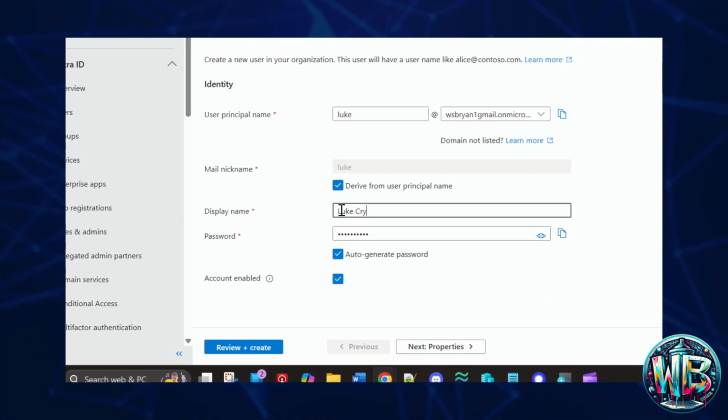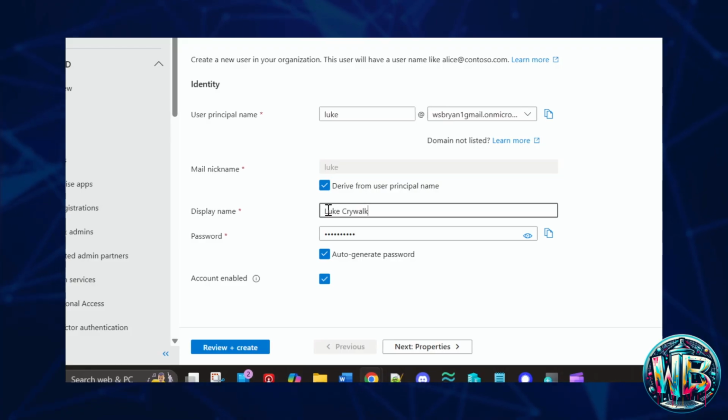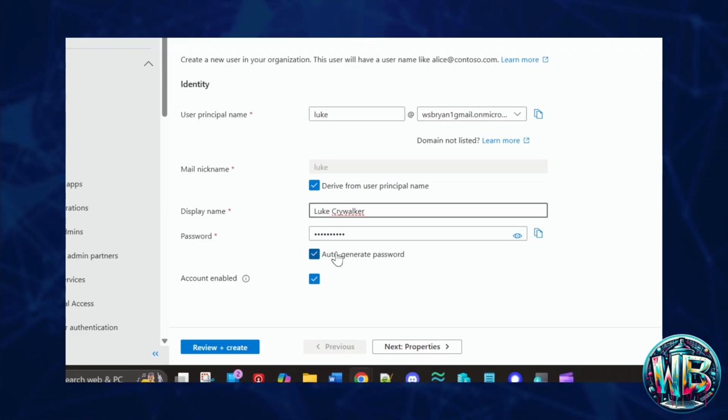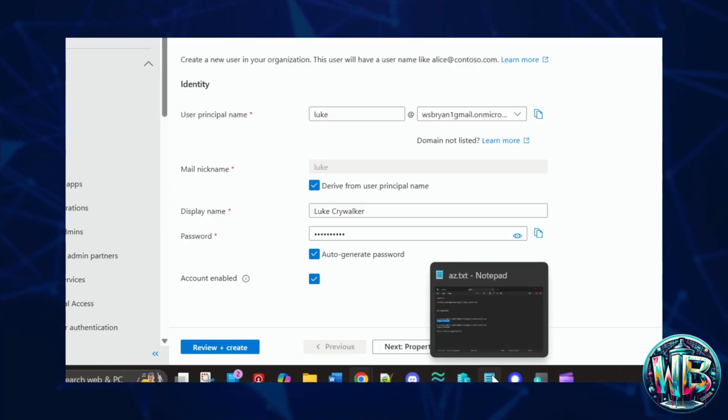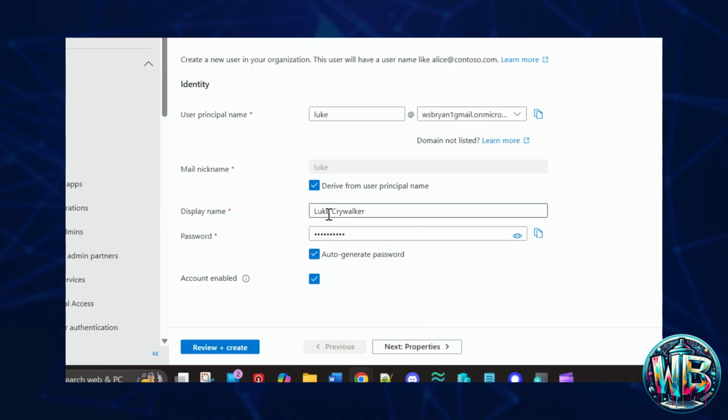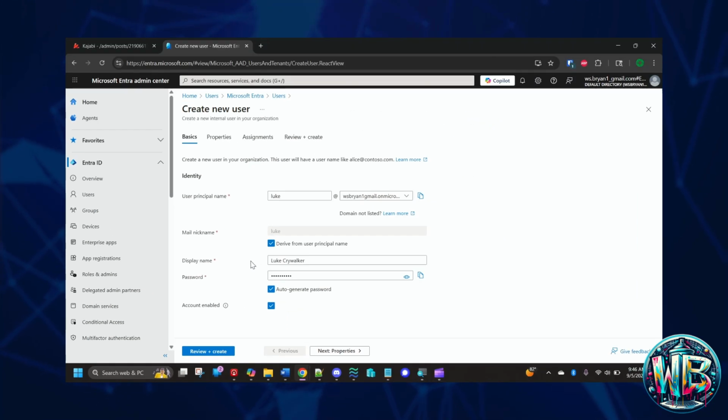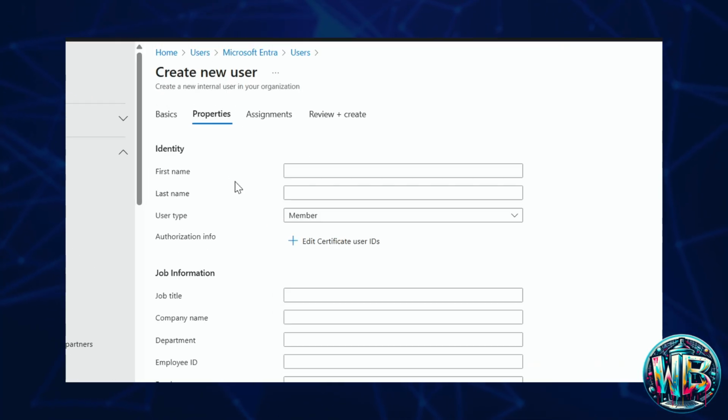Maybe Luke Cry Walker. We'll do an auto-generated password, and what that'll do is we can copy this, save it to a clipboard, and then send it to our user after the fact. When they log in, it's going to require them to change that password. After we've got those basics configured, we can then choose next, and that'll take us to the properties.